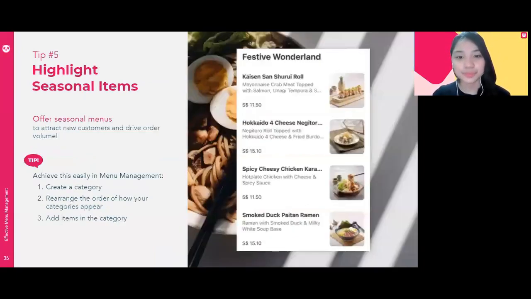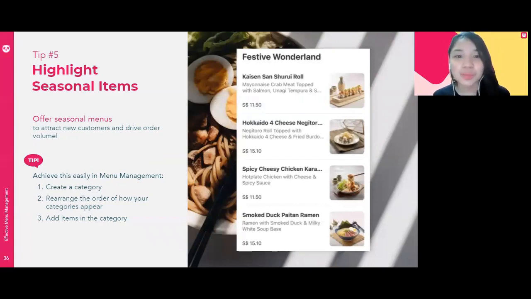Next. Tip number 5, highlight seasonal items. This one is great pag may mga events or holidays. You can make them as festive as you want. Kasi as Filipinos, diba, we love eating with the family. So let's say may holiday and we want to order, but we're in a pandemic, mahirap order online. So the best way is to scroll through Food Panda and see na, uy, merong, kunyari Christmas today, may Christmas event, ay may Christmas promo atong restaurant na to.